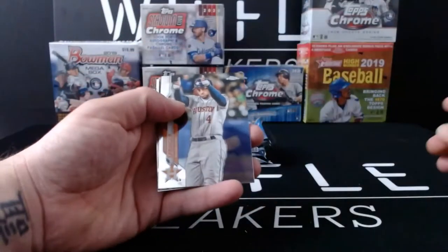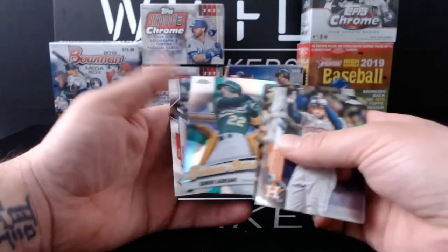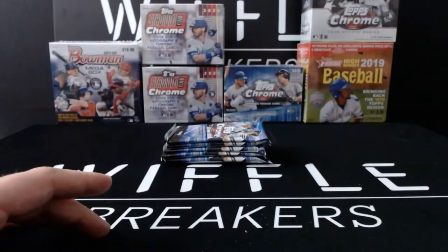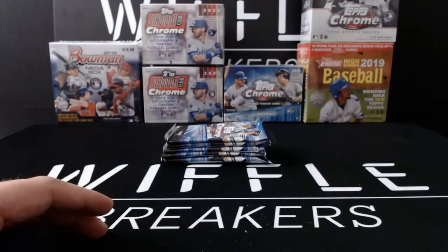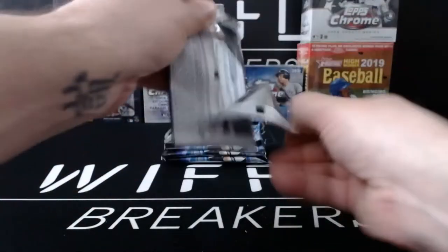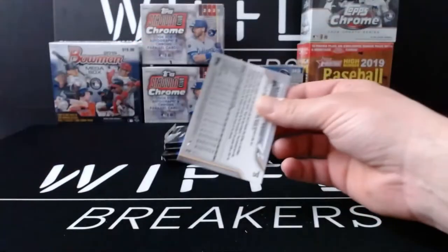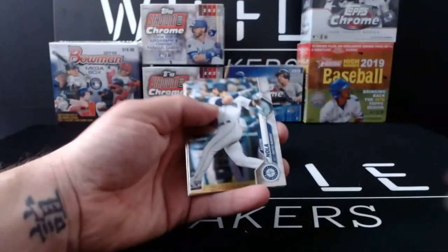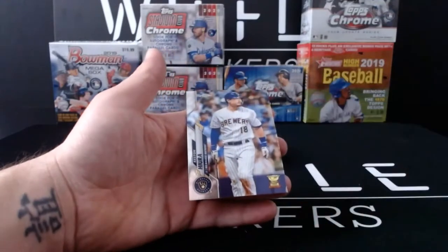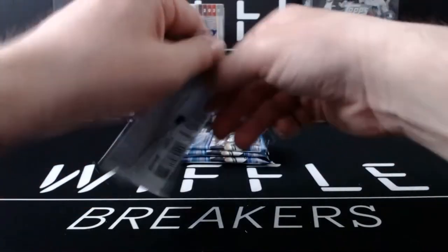Okay, we'll talk. George Springer, J.D. Martinez, Future Stars, Ramon Laureano, Nick Senzel. I think every one of those guys is on my fantasy team, so go me. On at least one of my fantasy teams. I do have multiples. If anyone wants to talk fantasy baseball, I am your guy. Austin Nola, Joey Gallo, Nolan Arenado on the refractor, and Keston Hiura. He needs to get it going here.